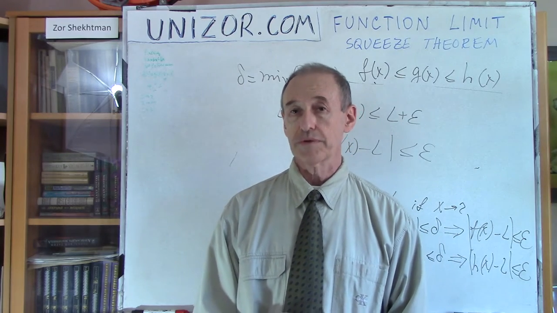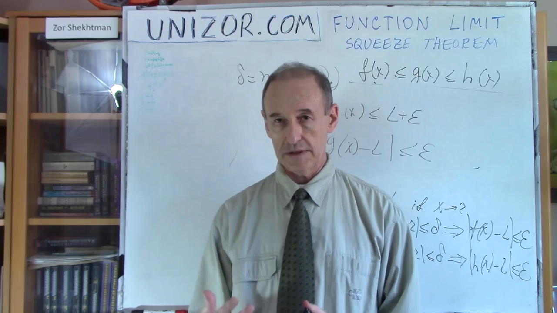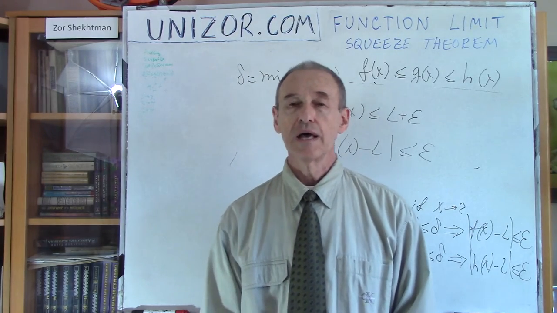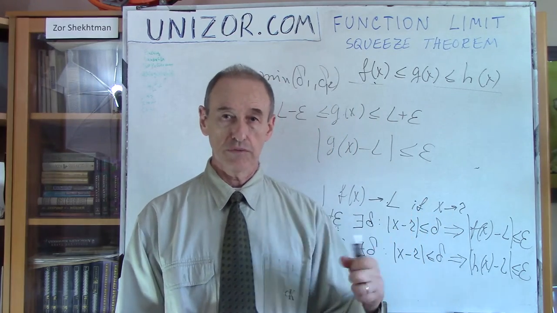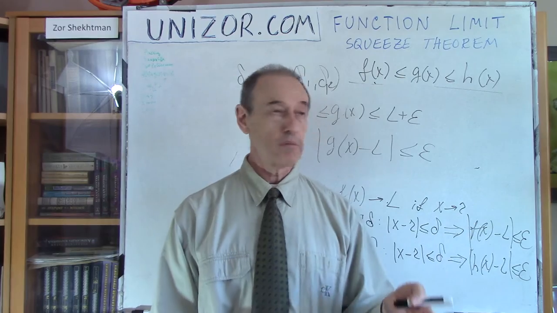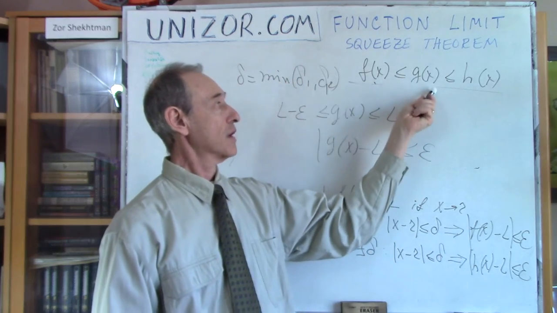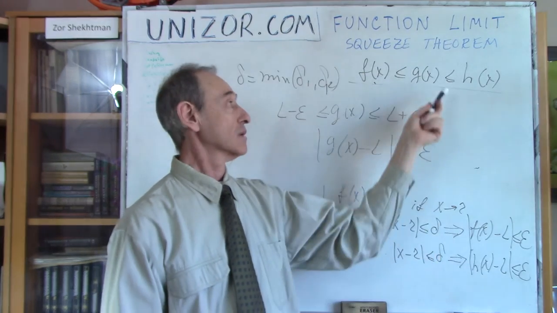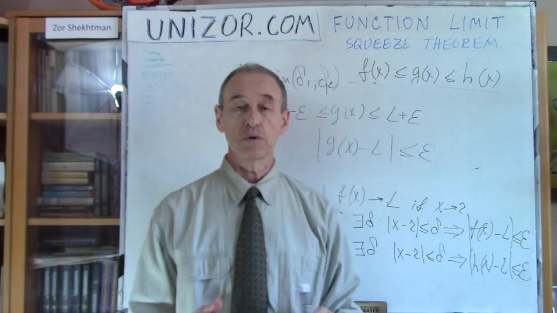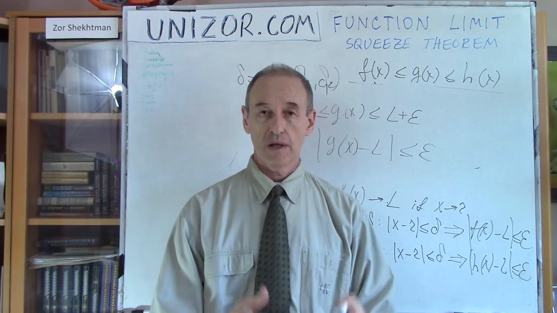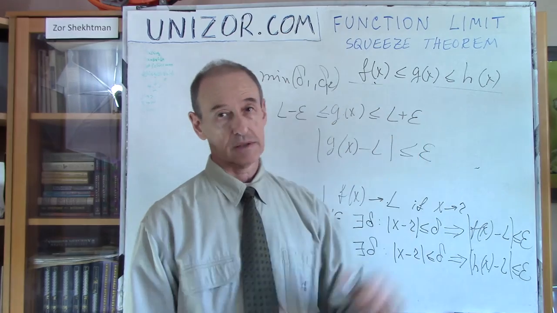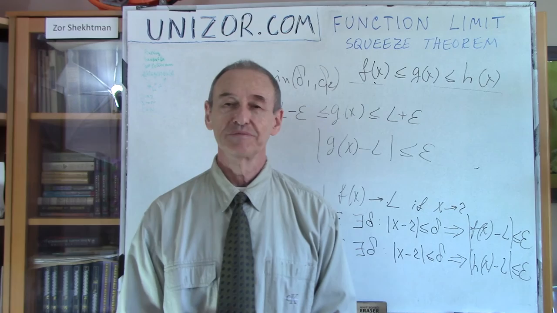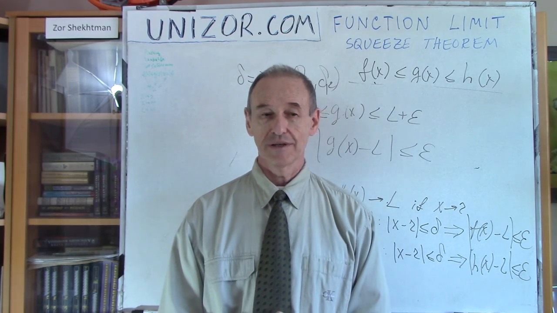So anyway, that was my very important theorem. Because lots of very useful things in analysis of the functions and limits, function limits, can be proven using this technique. So if we find some kind of a lower bound for a function and higher bound, and we can prove that both of them are going to the same limit, then whatever is in between will also go to this limit. That's how we can prove some statements about the limit of the g of x. Alright, but that would be in the next lecture. I will definitely use it. That's it for today. Thank you very much and good luck!